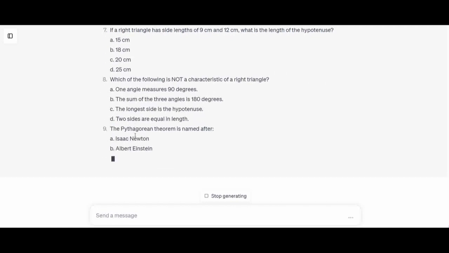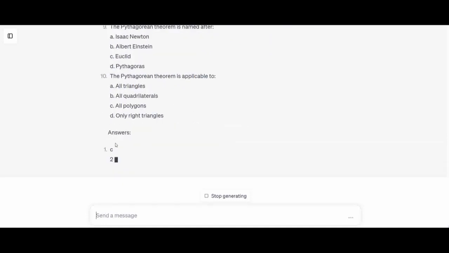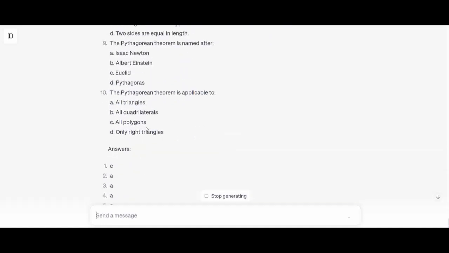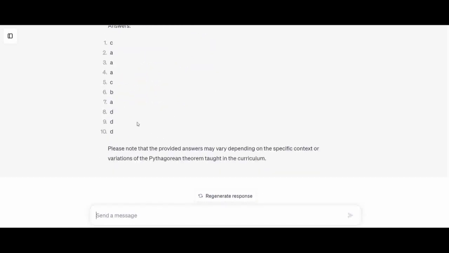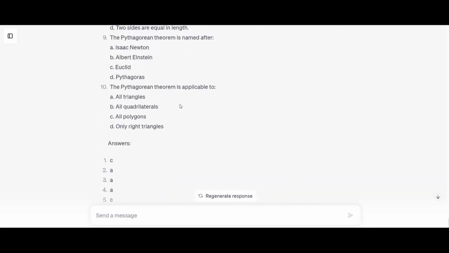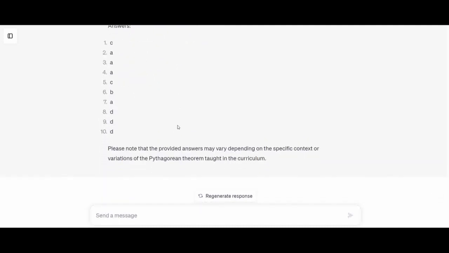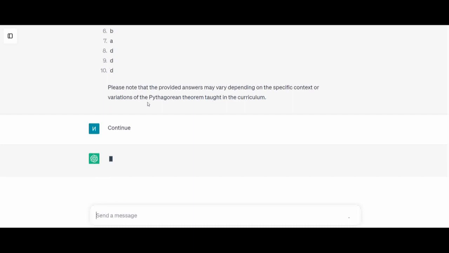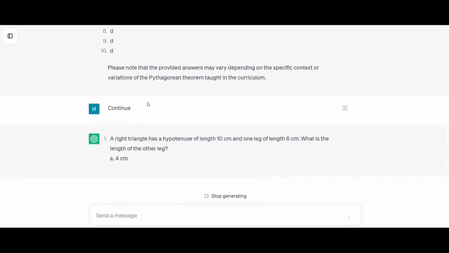Let's see now. By the way, keep in mind that if you want a really long test, you can also ask it to write 20 questions, 50 questions, 100 questions. It doesn't really matter. Sometimes it might stop at some point. Keep in mind that this is probably because a lot of people are using it right now. So if you just ask the chatbot to continue, it will try to make sense of what you mean, and it will continue. Let's see what it will write now.